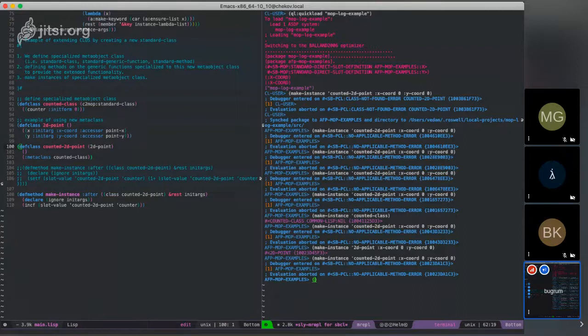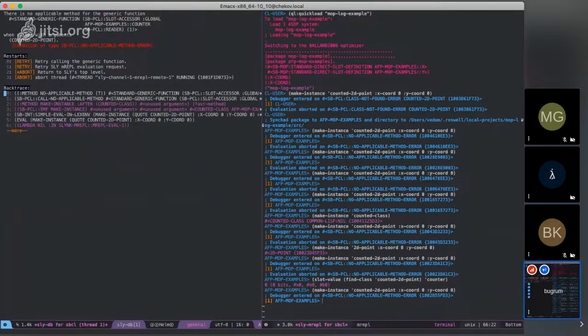Now, when we try to make instance of counted 2D point, and we instantiate it with some init args, we see the first error that I was seeing here. Now, I don't entirely understand what this is going through, and Elijah, I'm hoping that you can help me on this.